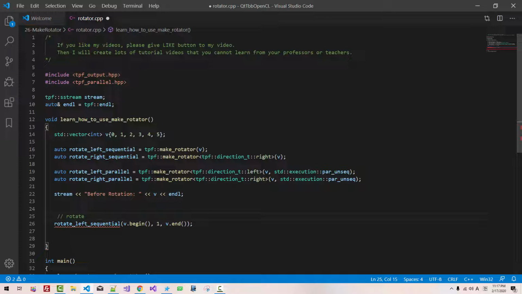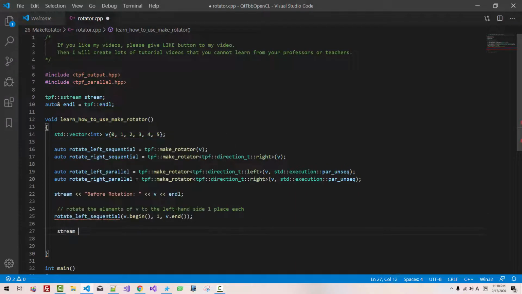Please note that we defined this rotate sequential here. The elements of B move to the left-hand side one place each. Now we print out stream after left rotation one place each, B, and endl.